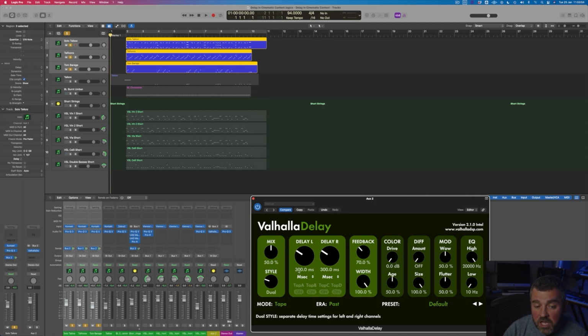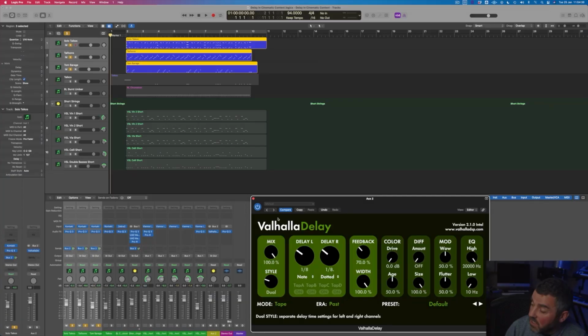So rather than using a millisecond option here, what I'm going to do instead is to choose a note-based delay. And what I'm going to do is to start with an 8th note on the left-hand side. And on the right-hand side, what I'm going to do is to choose a dotted 8th note. So what I've effectively got is a slightly different delay time for both channels of the mix here. Now, what that should mean when I press play is that we're going to hear the original sounds, and then what we're going to do via this auxiliary is to hear these 2 separate channels of delay.